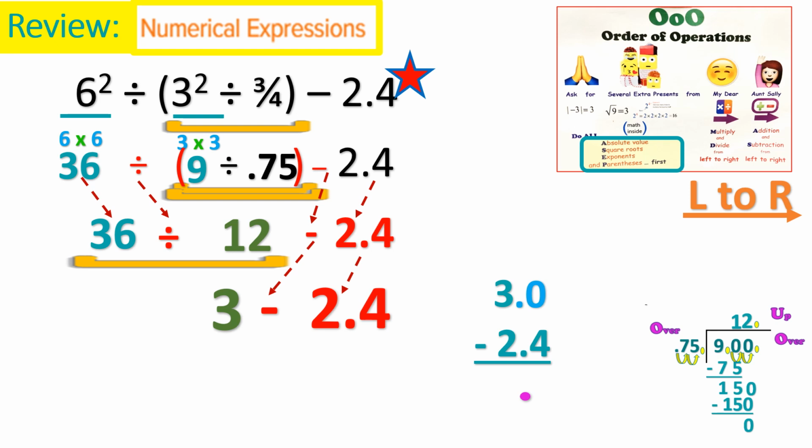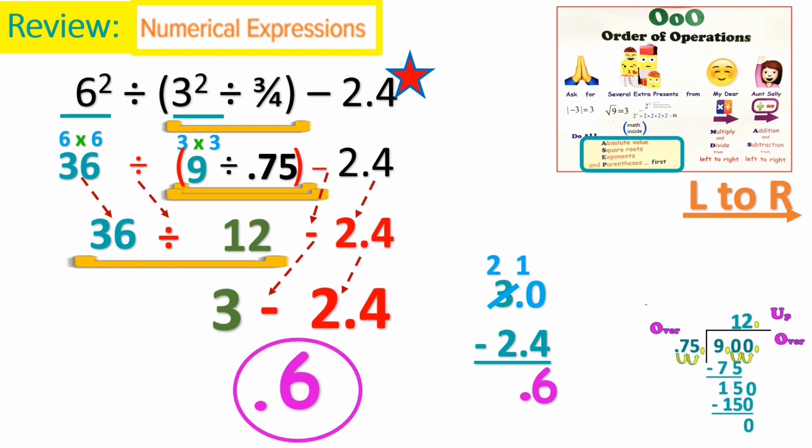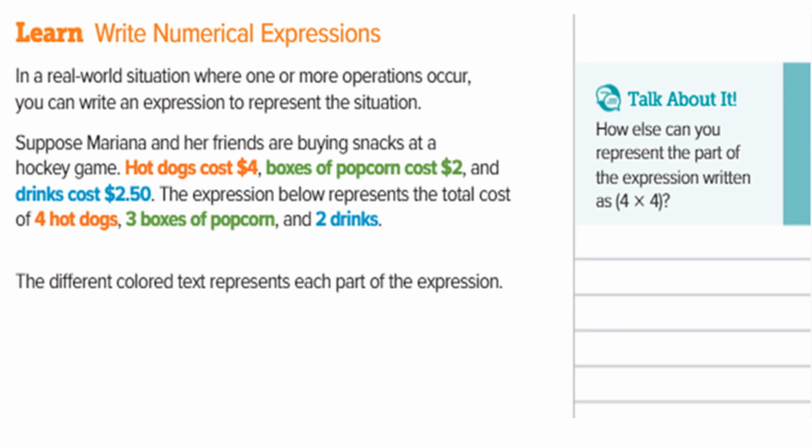I line up my decimals, and I bring it down, and then I subtract. Well, if I hold up 0 fingers, I can't take 4 from it, so I'm going to borrow. 3 becomes 2, and the 0 becomes 10, and 10 minus 4 is 6. 2 minus 2 is 0. I don't need that because I don't say 0 and 6/10ths. Once again, I'm not going to count wrong if you put a 0 in front. But your final answer is just 0.6 or 6/10. We got this, right? Order of operations, basic math, just going step by step.